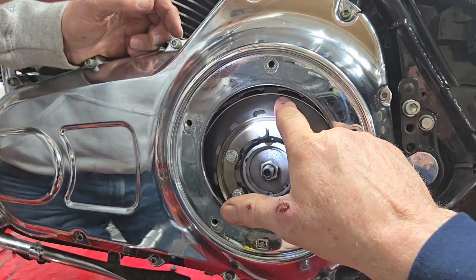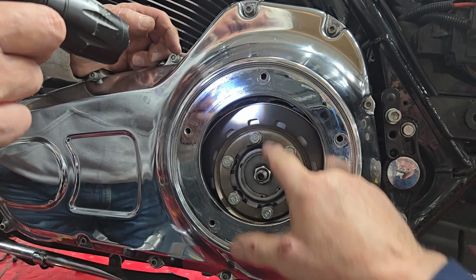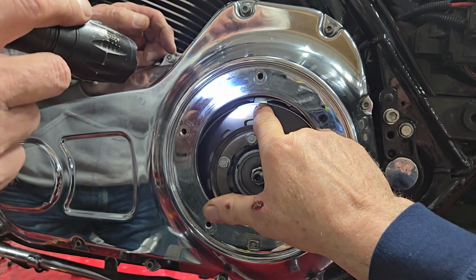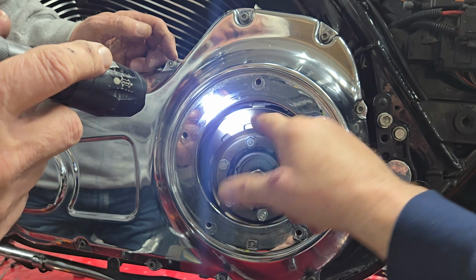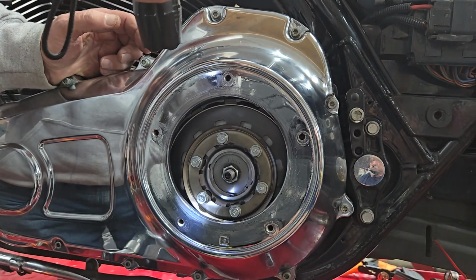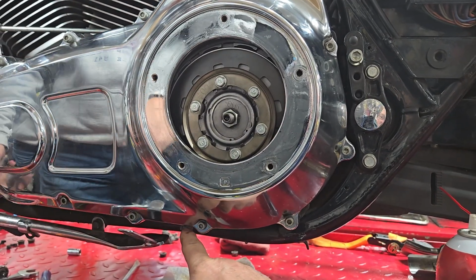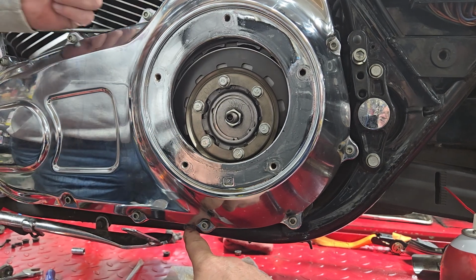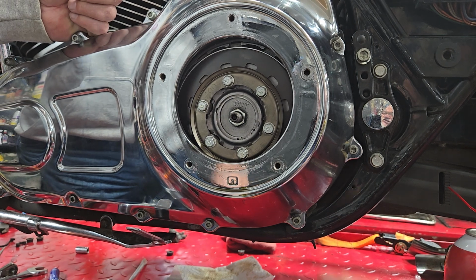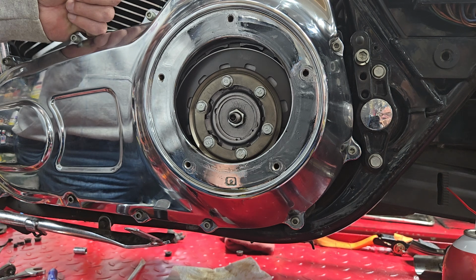So if you can see this ring, the shiny ring here, as it goes down, you want the level to be up to that shiny ring a little, just right where it starts to go into black is where you want to have it filled. So we'll be looking down into here as we're pouring. We ended up taking the torque spec of the drain plug and went 14 foot-pound, right? 14 foot-pound. And then when we put these back on, we're going to go to 100 inch-pounds when we crank the derby cover back on. So right now we're going to start to fill up, and we'll be back.